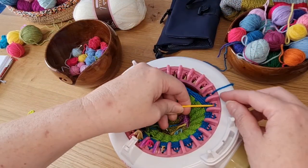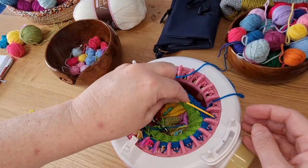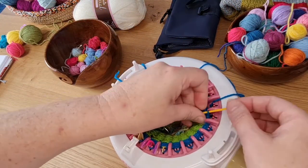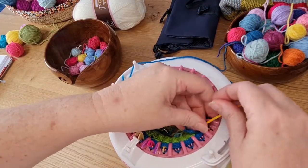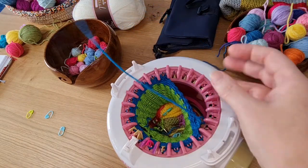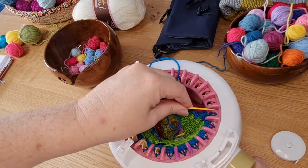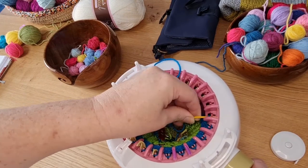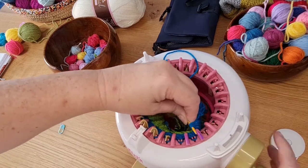The thing that I find is if I cast off using this drawstring method, it actually leaves the tubes. I don't run the risk of them unraveling as quick. So I just like to cast off using the needle. I'm going to continue to do this, and I will see you back once we get to the end.